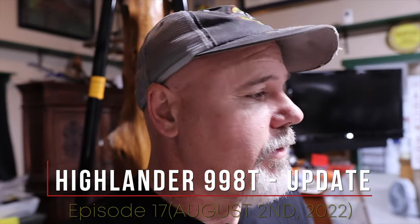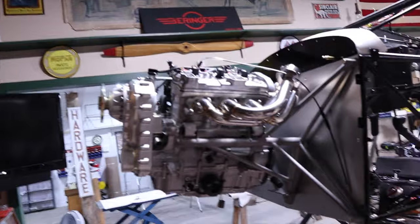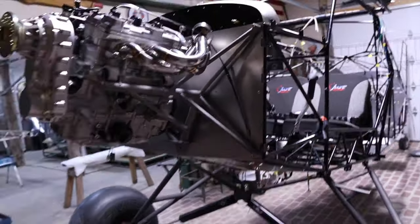It's August 2nd. I wanted to do a quick update on where I'd got to in getting ready for Oshkosh. The original plan was to take this thing in skeleton form and put it in the Skytrax booth so everybody could kind of see where I'd got to, some of the mods I'd done. Unfortunately I jacked up my back and derailed my Oshkosh plans. But I'm going to spin this thing around and give you a quick walk-around of what you would have seen had everything worked out.